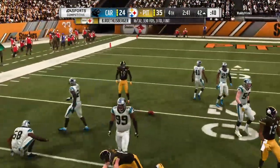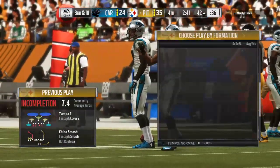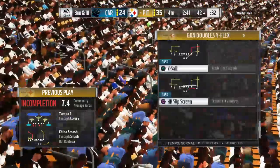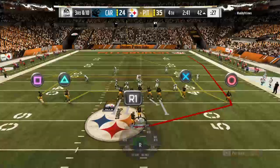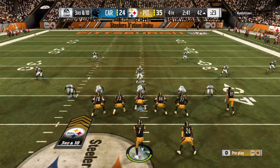And incomplete there. A nice hit. Jars the ball free and brings up 3rd down. Well, this at least is the right idea. I think they've got to get the tight end more involved. He had just 1 target in the 1st half. Incomplete. Now incomplete here with the 1st target of the 2nd half. Yeah, should not stop them at all from going back to him, though. Find him. Find him.